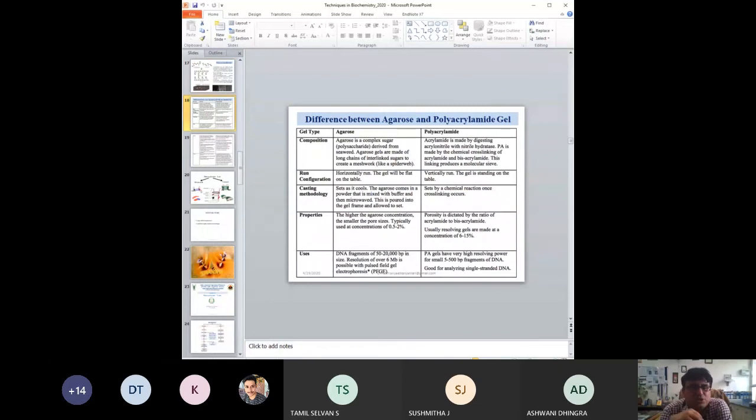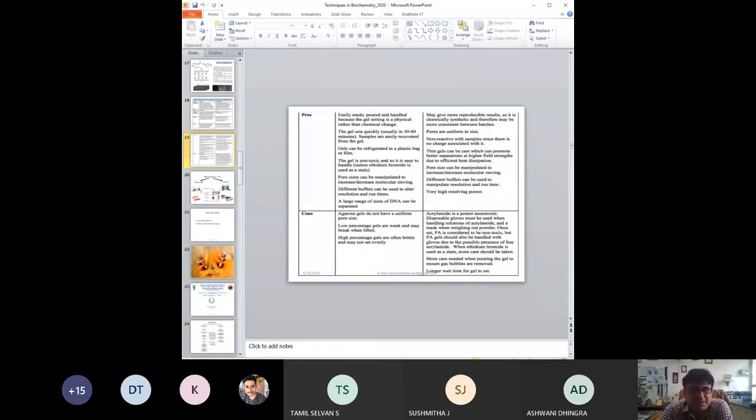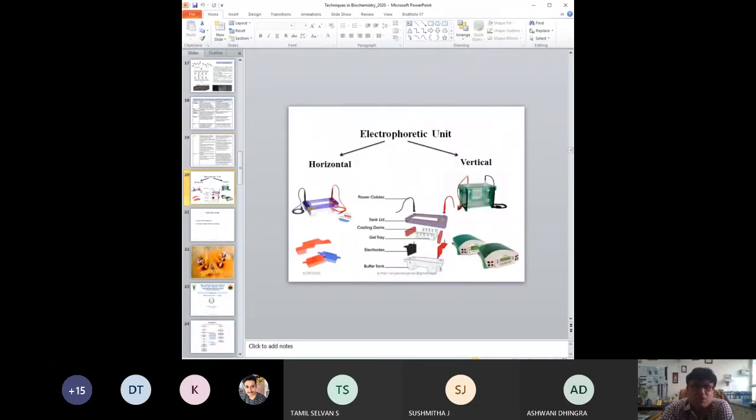And then the most important slide, where I told you about some of the important differences between agarose and polyacrylamide, which we are using as supporting media for separation of most of the important molecules. So different parameters were explained, and then pros and cons were discussed for these two, where I told that in case of agarose you have a very smooth surface, whereas in case of polyacrylamide the surface is not smooth. And polyacrylamide is basically for protein, but agarose is basically for DNA or RNA molecules.